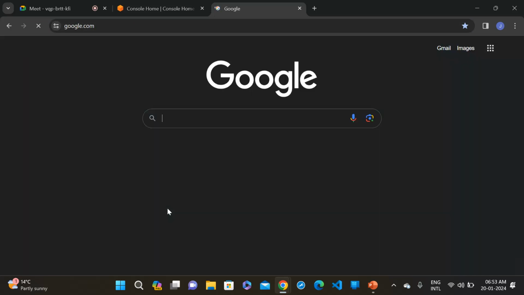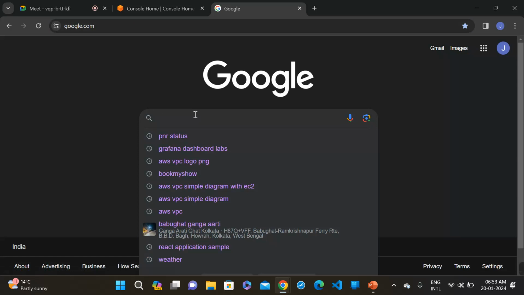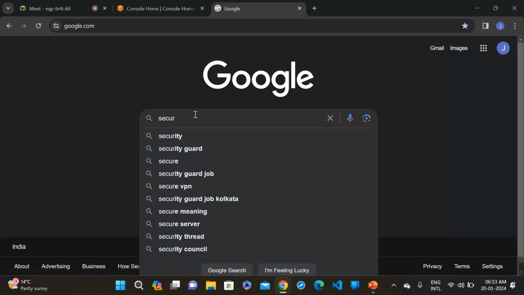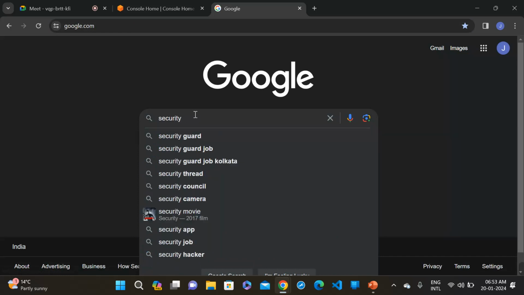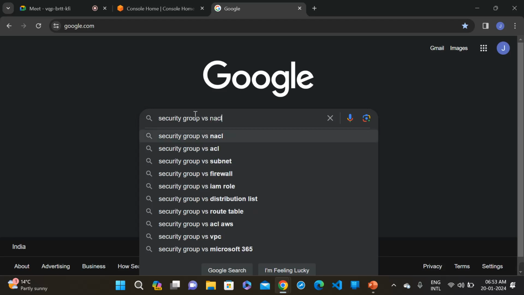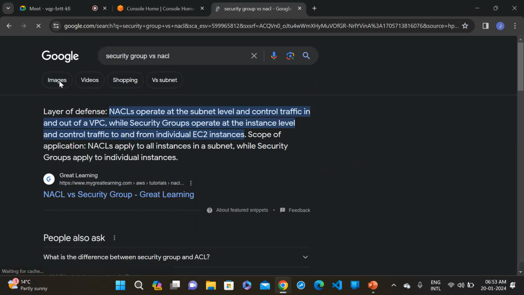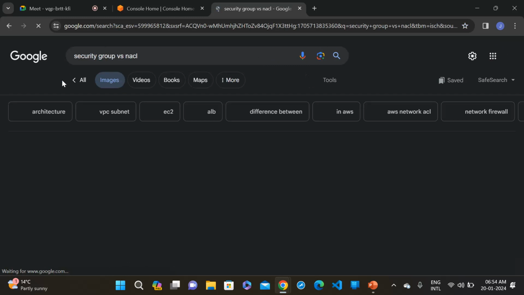So better go to the diagram and see security group versus NACL. Just go to the image part.